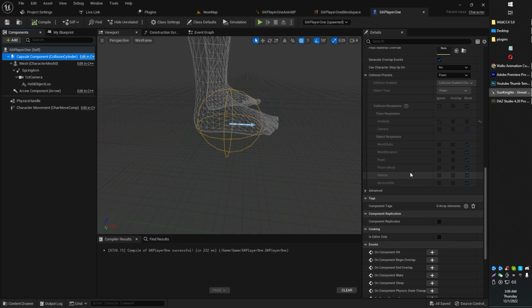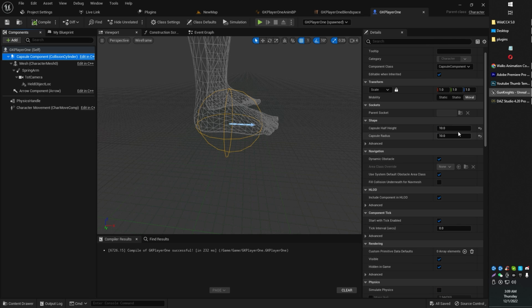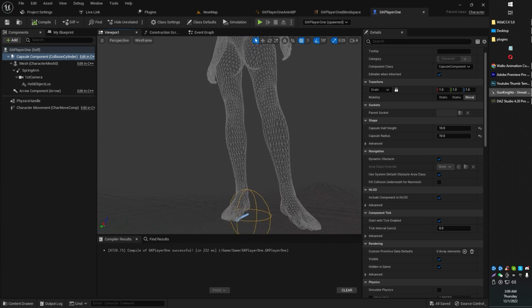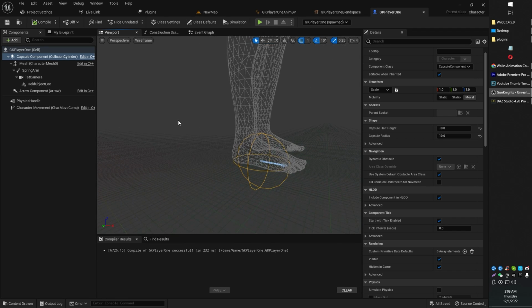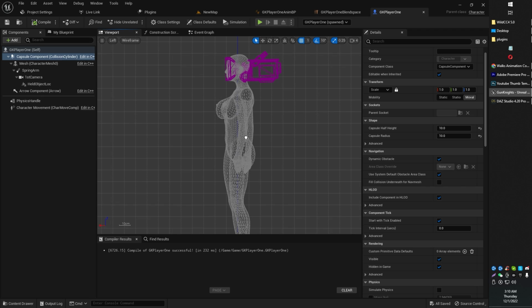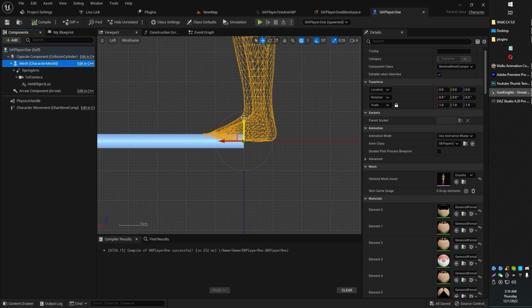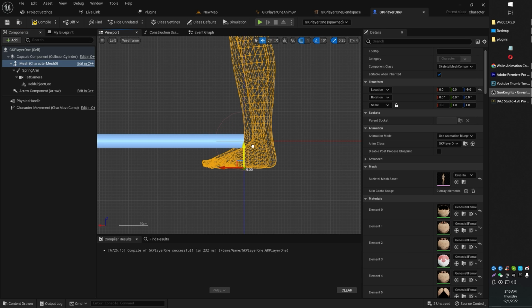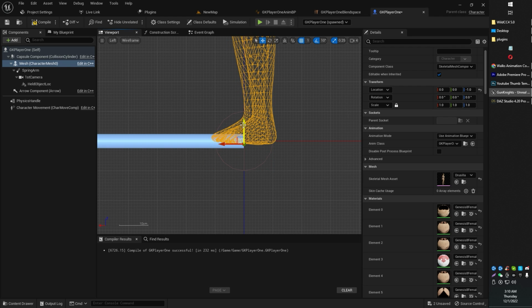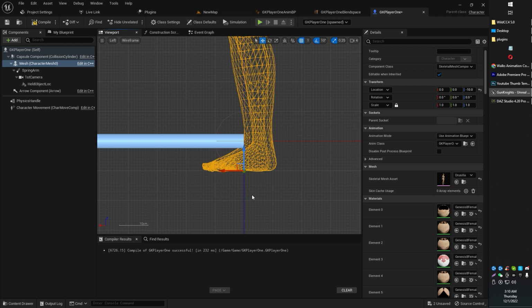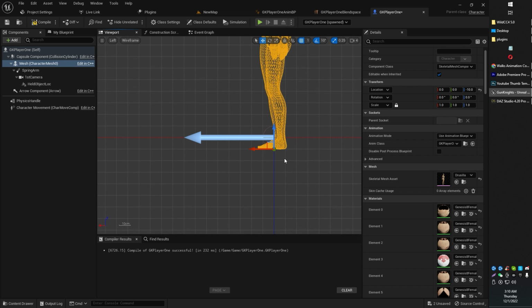Now, first off, you're going to want to probably do like what I did here, which is set your capsule half height and capsule radius to 10 and 10. It just makes them a tiny little sphere. Yes, and then we're going to switch over to left view. And we're going to adjust where the mesh location begins, because you can't adjust where the capsule location begins, so you just have to adjust where the mesh location begins. And you kind of want to make it where the bottom of the collider is, because the collider is where the character can't go any further through the ground. So that should be a little bit better for me. Adjust as needed, that should work, but if it doesn't, well, just adjust as needed.